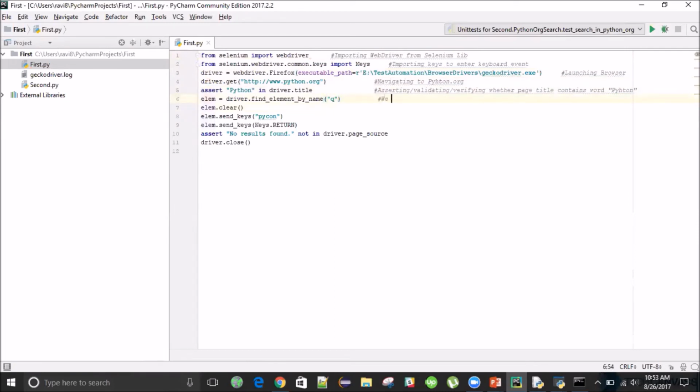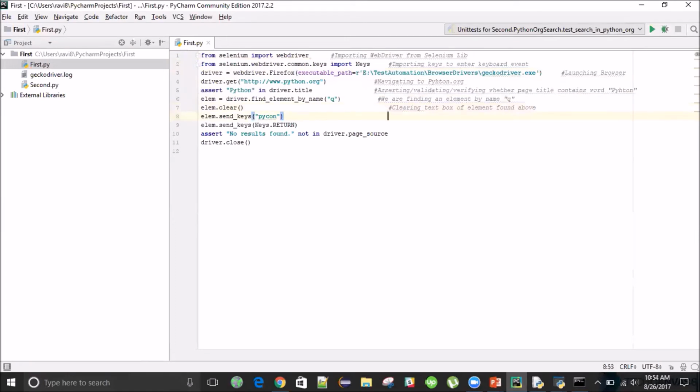Next, we are finding an element by name q. So whatever element is named q on the web page, we are finding it out. Next step, we are clearing the text box of the element found above.